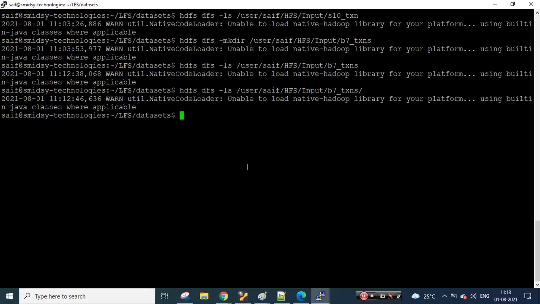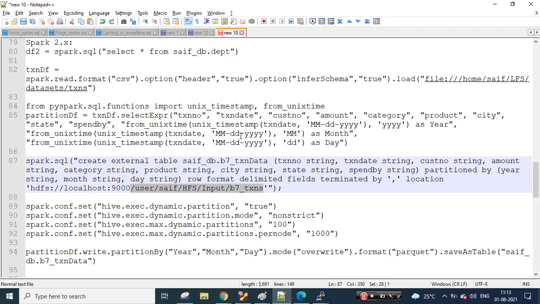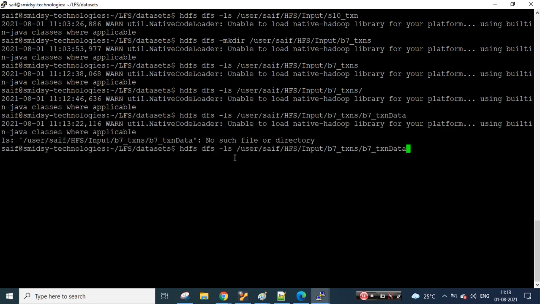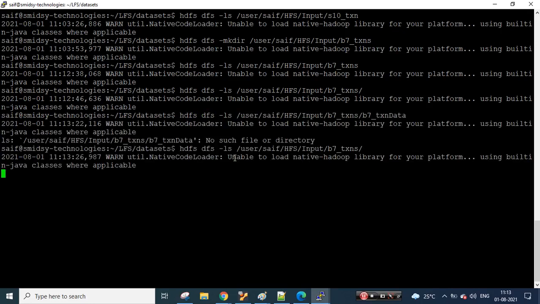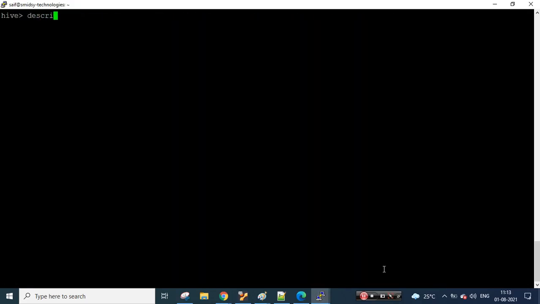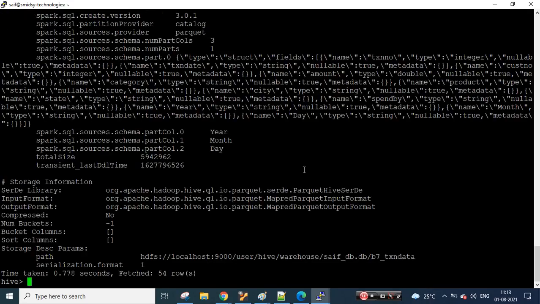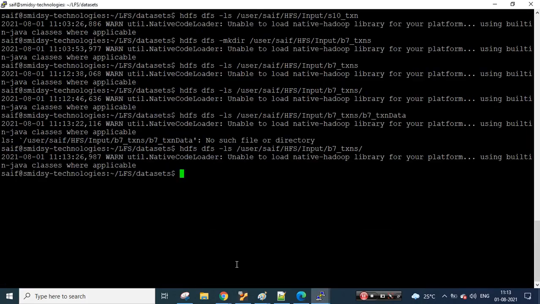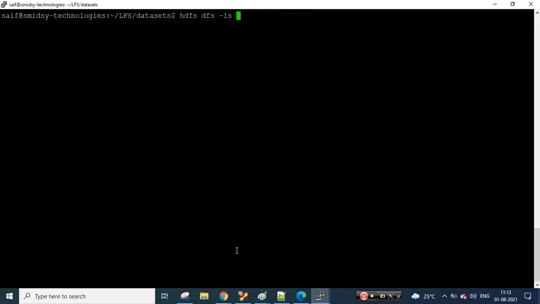So not here. Okay, this is this, and I think the directory should have been created with this name. That's what I'm assuming. HDFS DFS -ls. It is not able to give us anything. Okay, let's go over here. Describe formatted the table name. Okay, so it is in Parquet, and it is going into the Hive warehouse location. Yeah, so it's a default location. So let's clear it. HDFS DFS -ls.